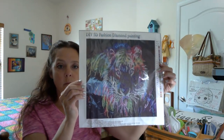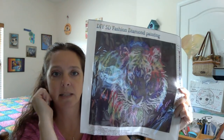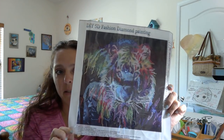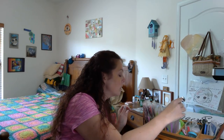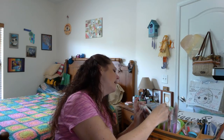Let's see. The next is another partial. And again, I've said in other videos, I don't mind partials like this when the background is a solid color because I think it really makes it pop out a lot better. So this is kind of a rainbow. He's much more rainbow in the listing. But it has 27 colors, which is quite a lot. And his drills are, I thought I kept these in order, but clearly I did not.